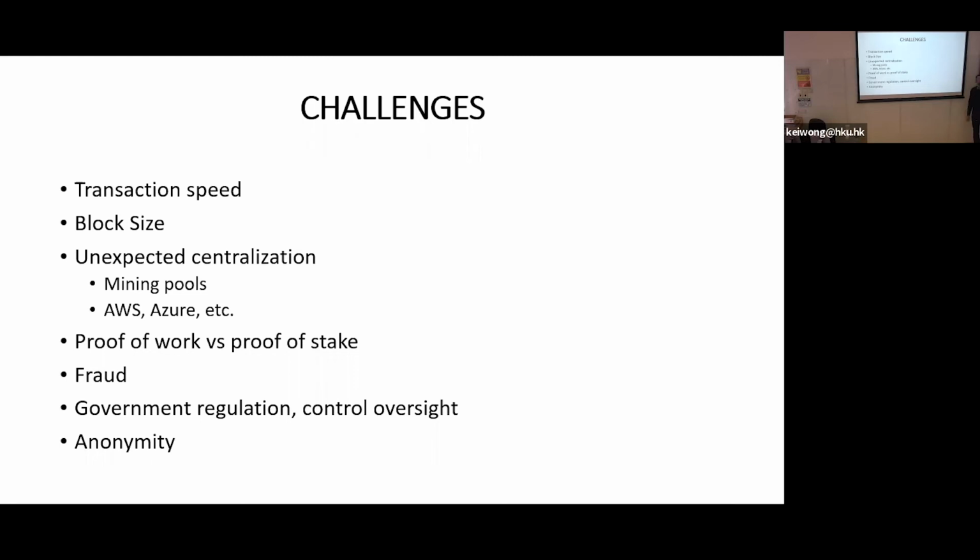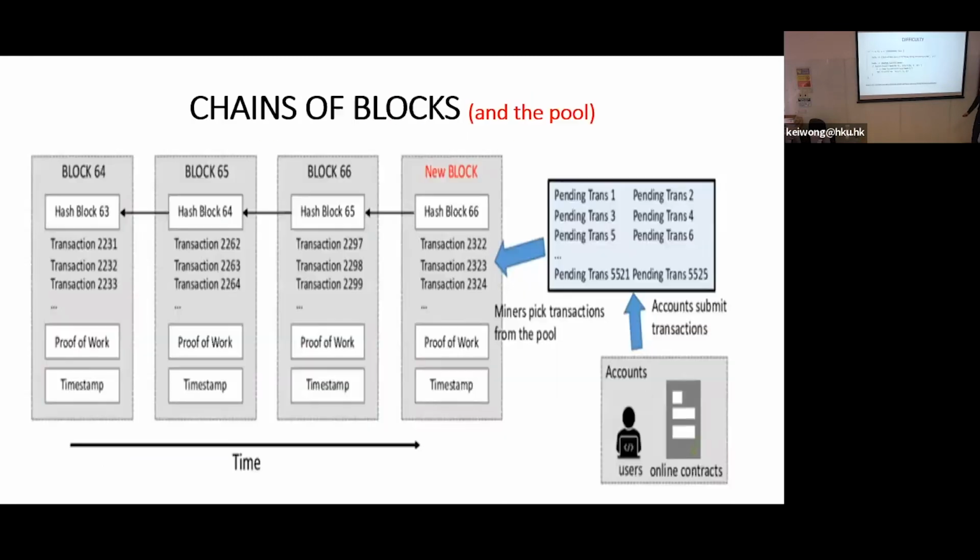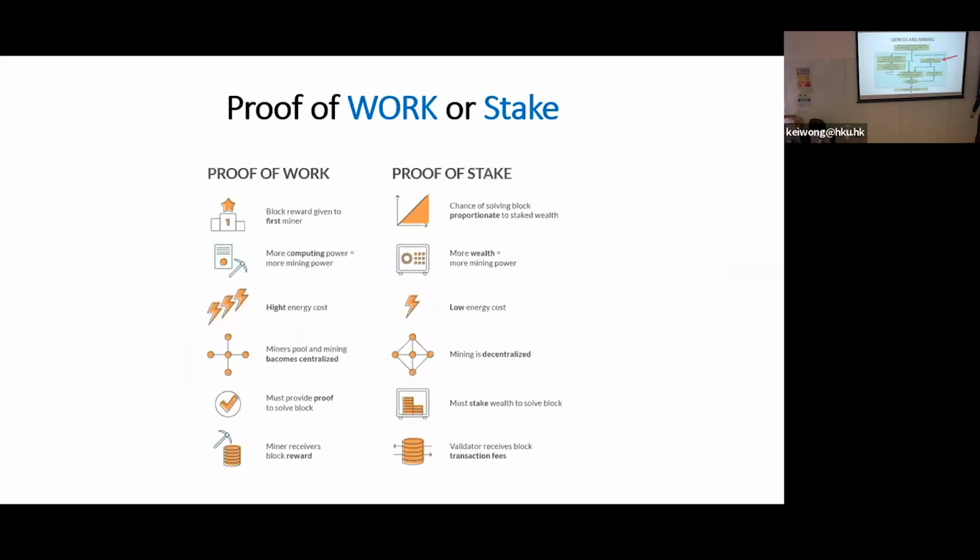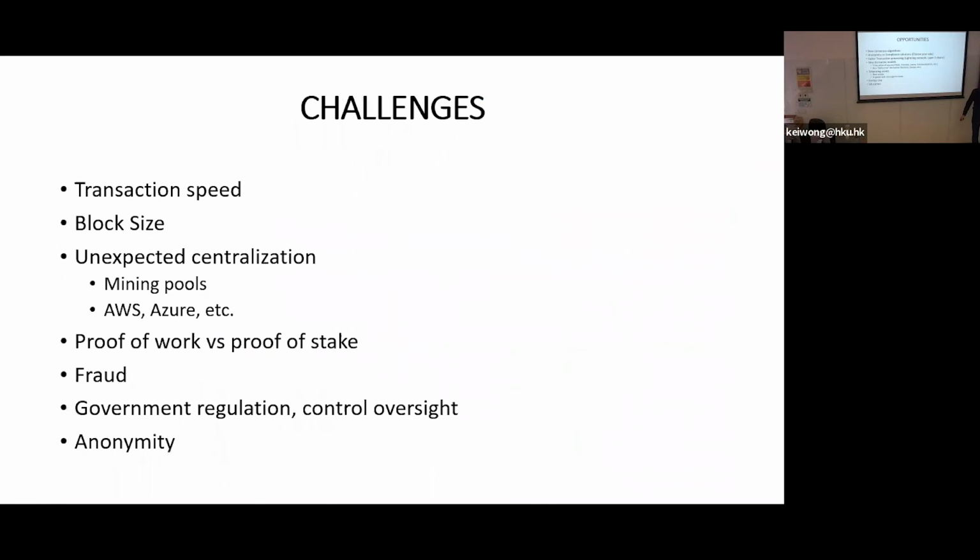The other challenge people look at is what's called block size. If you remember, there's a fixed number of transactions that go into a block. So there's been a lot of debate. Should we have faster, smaller blocks with 20 transactions in them, or should we have thousands of transactions in a block, which makes the gas price cheaper and everything slows down a bit, but it's better for the community? Nobody knows the answer, but people are working on it.